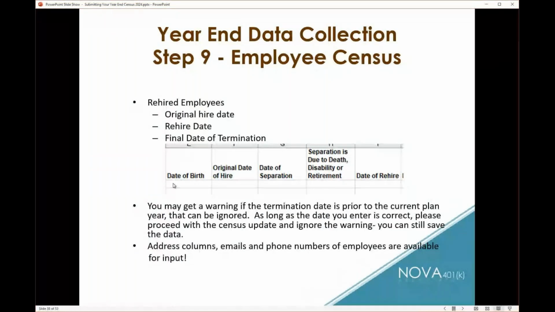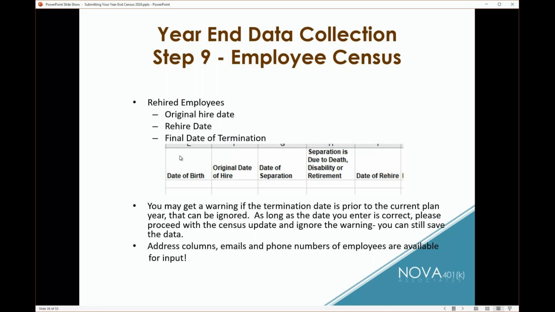So here's just an example of some of the column headings. Again, once you're in the worksheet, do not change column headings. Do not move columns around. Do not delete columns, do not add columns. It has to still be exactly how it is situated, or else you cannot re-import into the system.